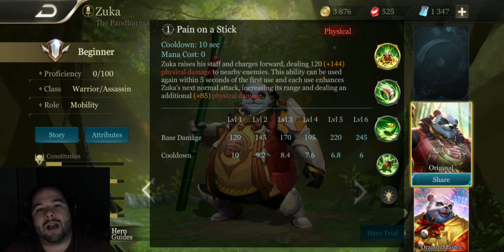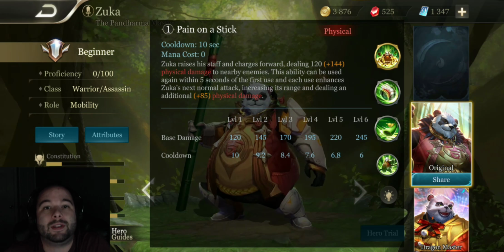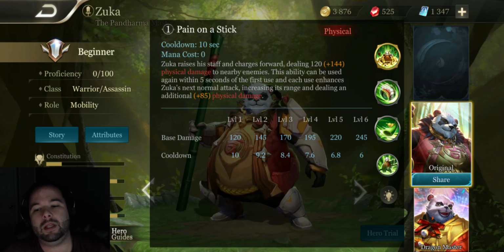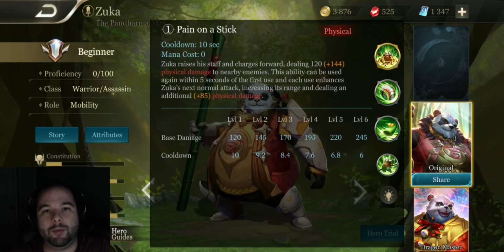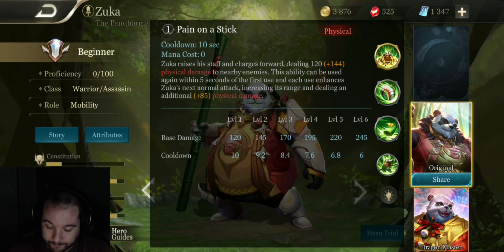That's one of the common things about Zuka: all his abilities increase the damage of his next auto attack, and it's a special rhythm that Zuka has that we're going to be really focusing on. So we're going to focus on making each of those after-ability attacks, after you cast an ability or auto attack, as powerful as possible in order to take advantage of Zuka's abilities. Now the cooldown on this is 10 to start, gets down to 6 at level 6, and cooldown reduction obviously can lower it even more.